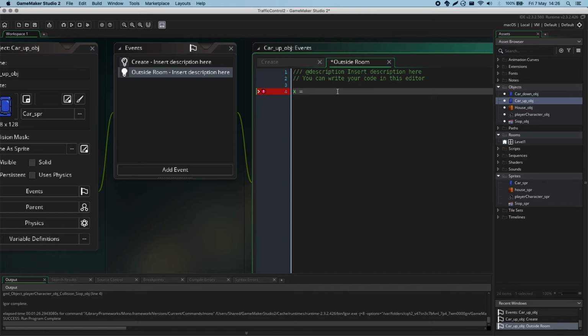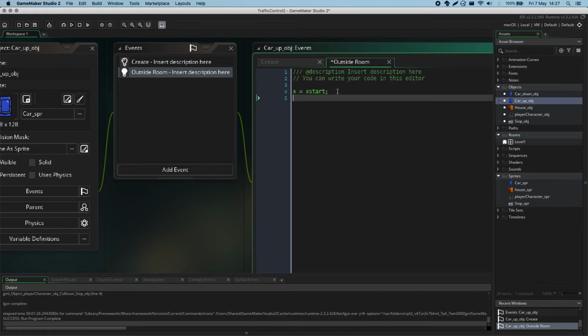There's a built-in variable called xStart that gets stored when the game starts. It stores the starting position of an object. The xStart variable is the starting X position of the object in question. So when I say X equals xStart, what I'm saying is update your position to now become your starting position.